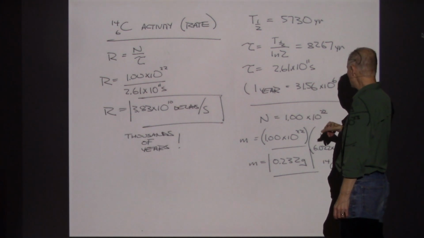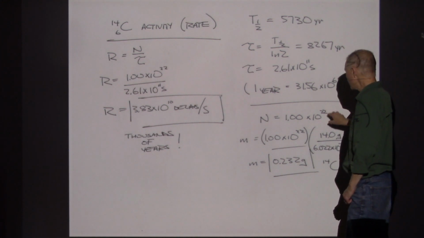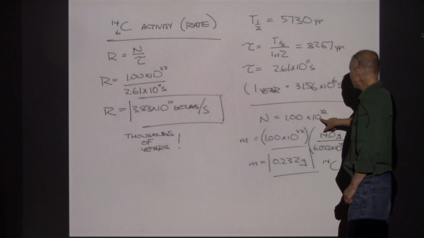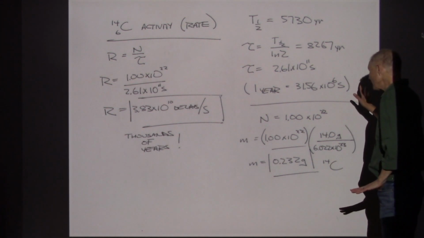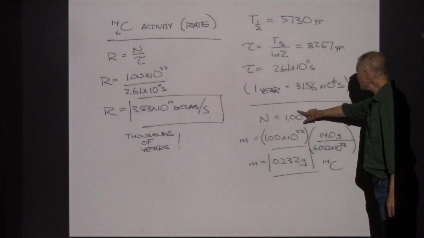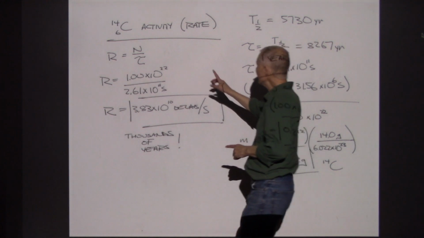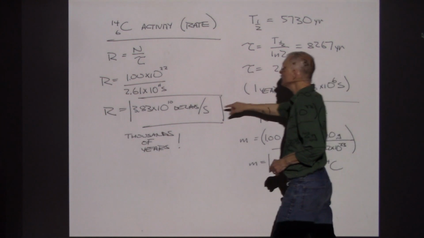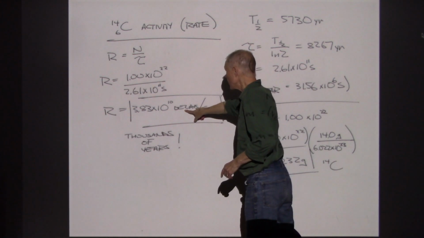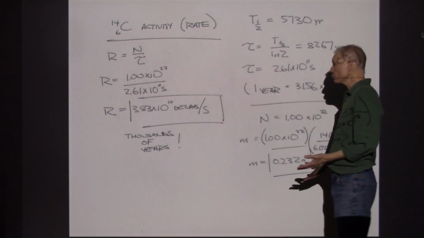So what happens here is, now this is a number they gave me. If they tell me that I have a sample that contains, that's a pretty big sample of carbon-14. I'm wondering why we have that many. Anyway, that's what we're going to go with. So here's the sample of carbon-14. We have 10^22 carbon-14 nuclei. And I can take that number and divide through by the lifetime that I've calculated from the half-life, and it tells me this sample will be decaying at 3.8 × 10^10 decays per second, at least initially.